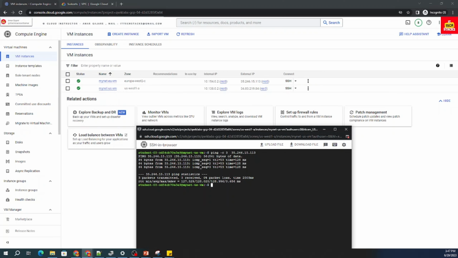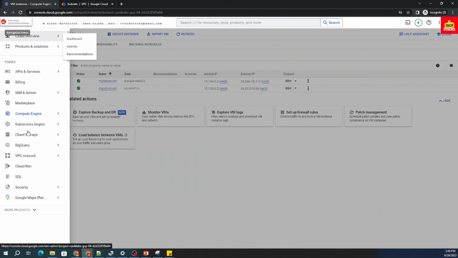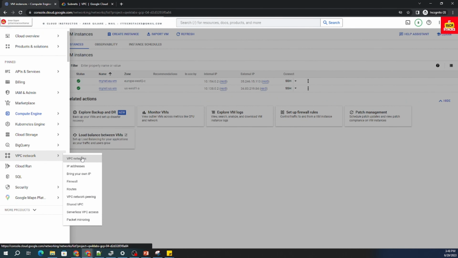Okay, let's try to remove the ICMP firewall rule and check whether we are able to ping the external IP address. Let's do it quickly, guys. Go to the virtual machine, VPC networks.